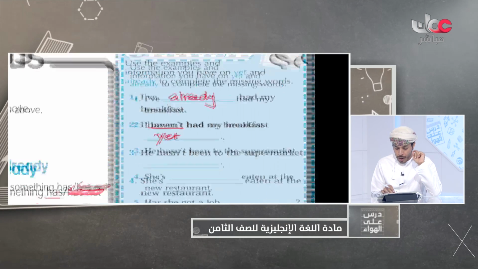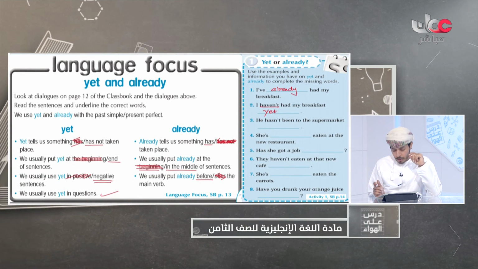Good, guys? Now, your task is to go to activity 1 of your skills book, page 14, please, and try to answer this question. And I'm sure you will do it perfectly. Now, we have come to the end of our lesson today. I wish you benefit from this lesson and understand the difference between the use of yet and already, and have the ability to answer different comprehension questions.